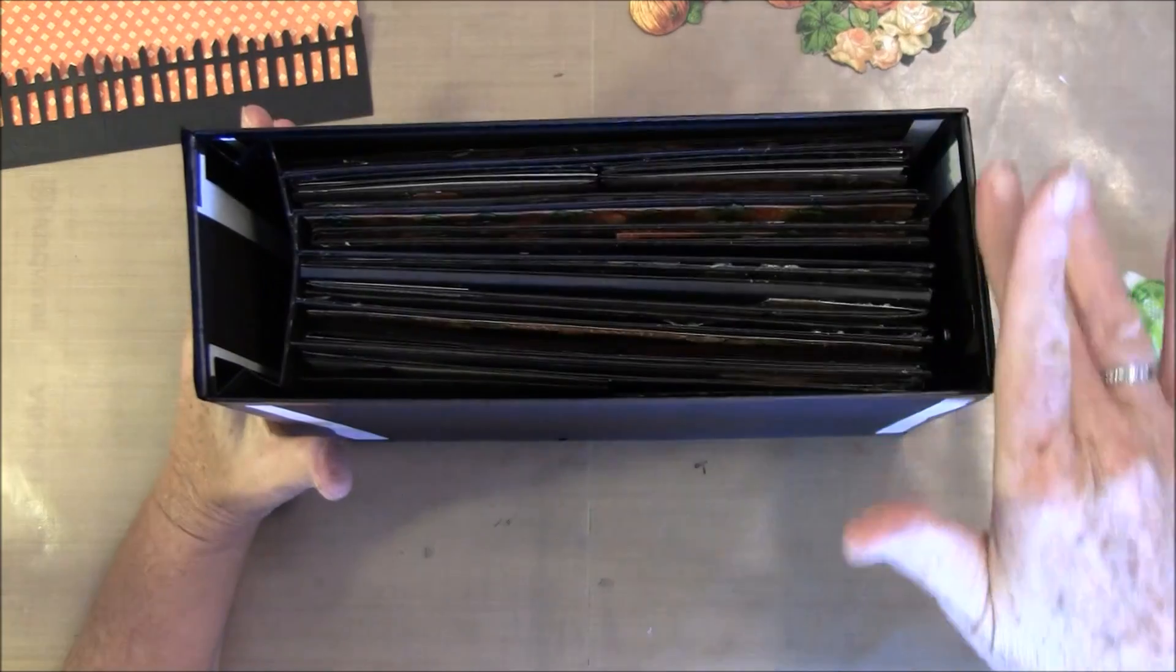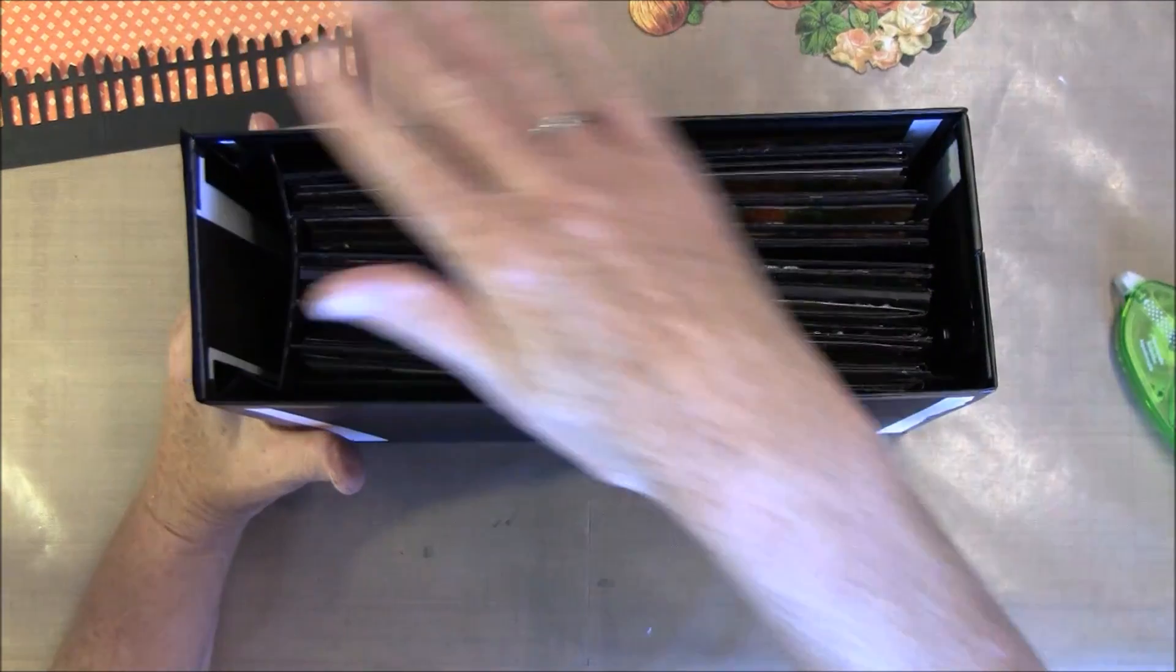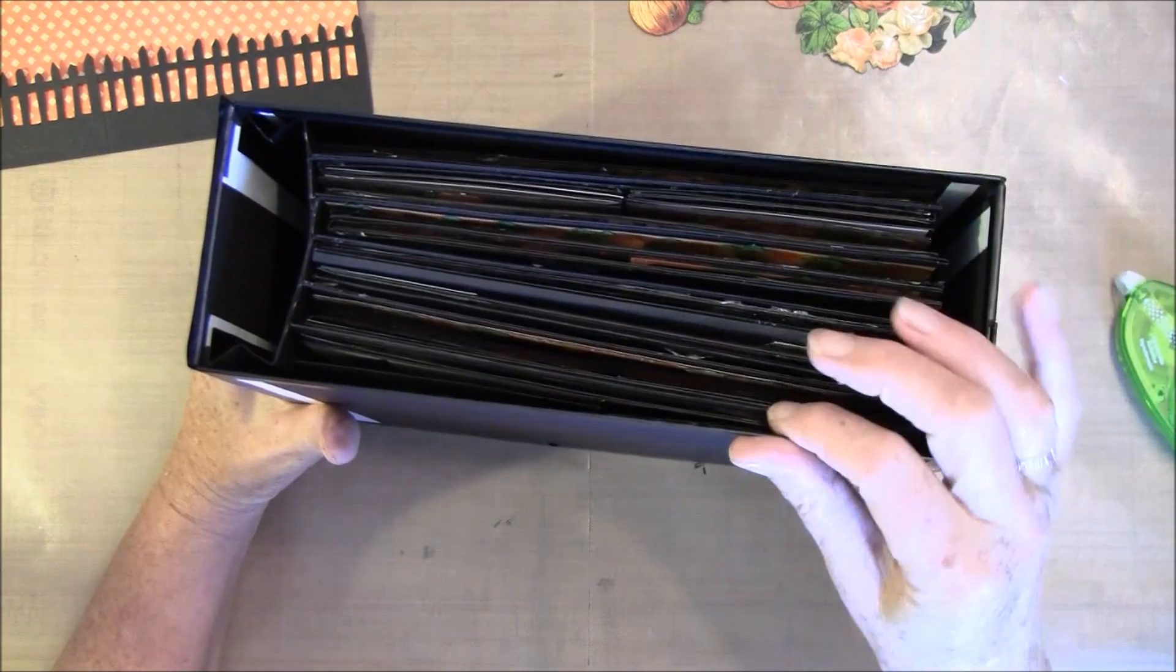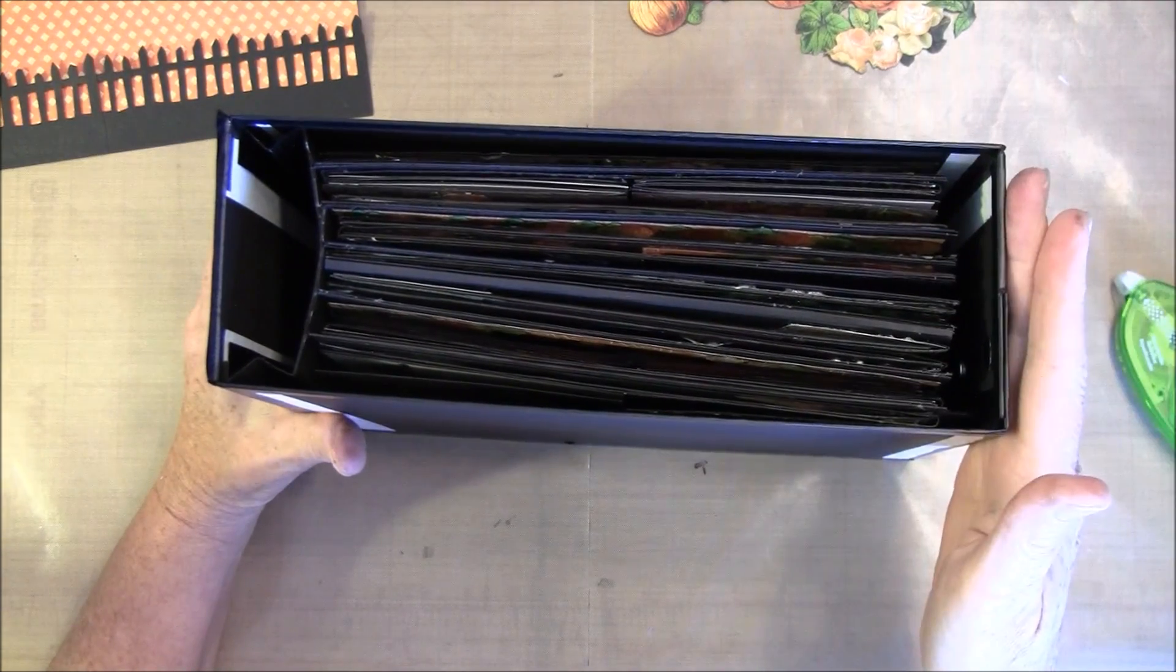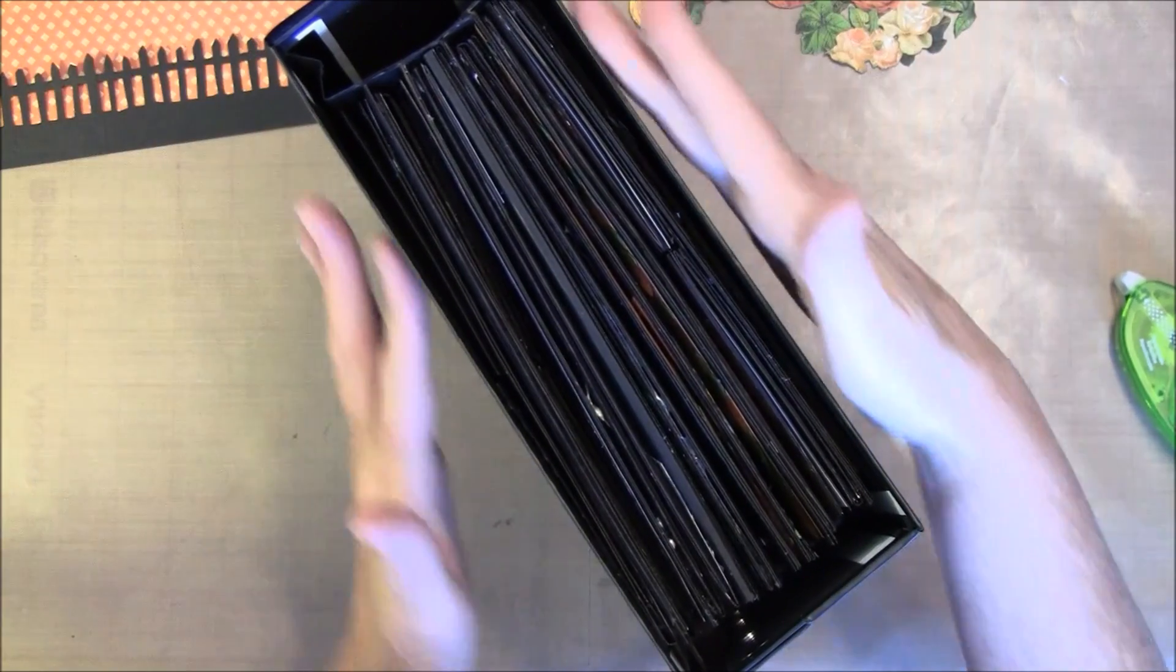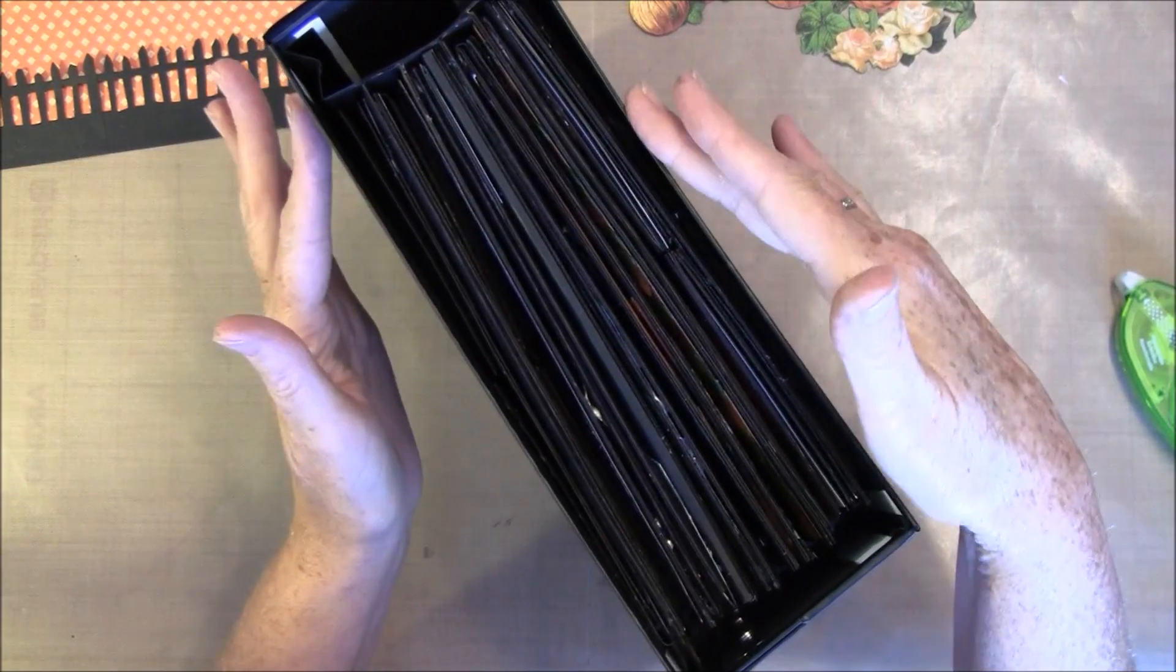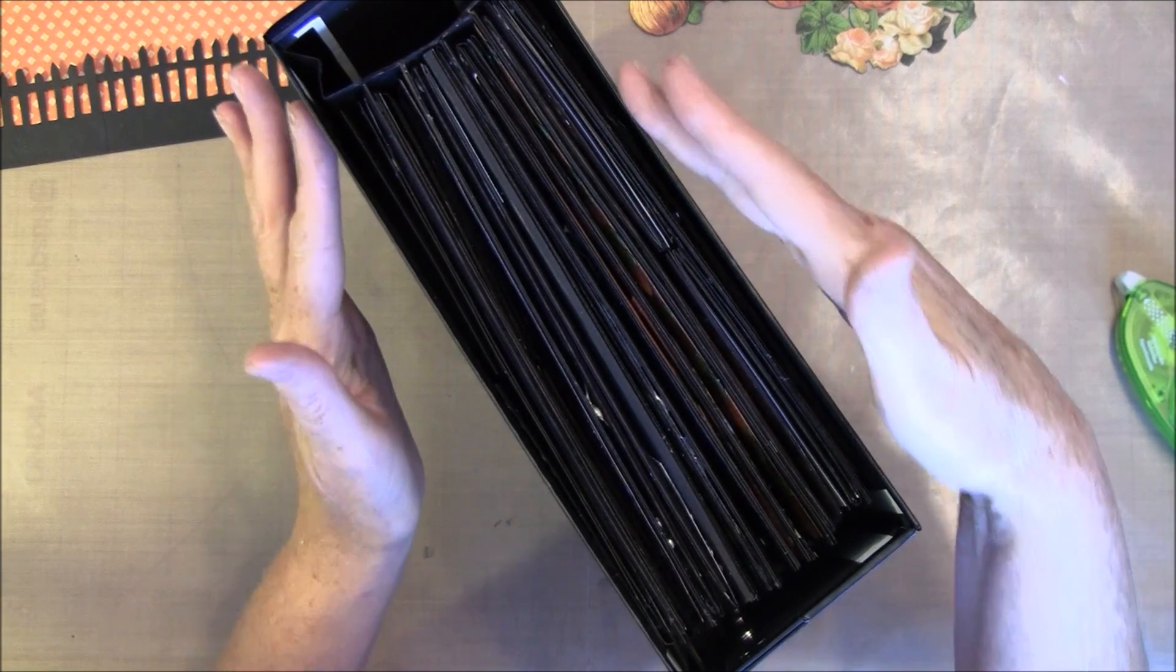Usually I just paint the edges, so here I decided to take the shark tape around just to cover up the edges and see how that works. So I glued it all around on both the top and bottom on the outside.